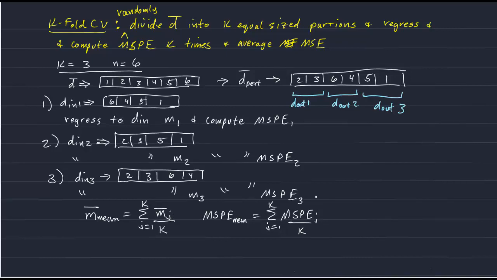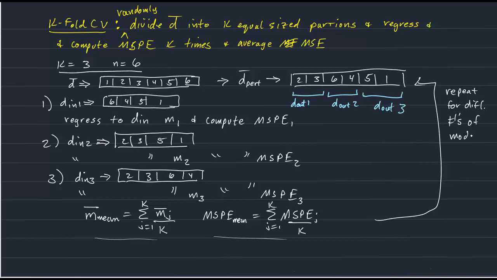Okay, so I should note that we've done this for a given set of model coefficients. So, if this was a line, there'd be 2 model coefficients for the slope and intercept, and we would go through this exercise and produce our mean line and our mean score for a fit using a line as the basis functions. But we're doing model selection, right? So the idea is to repeat this exercise for different numbers of model coefficients. So we want to put this in a loop where we repeat for different numbers of model coefficients.